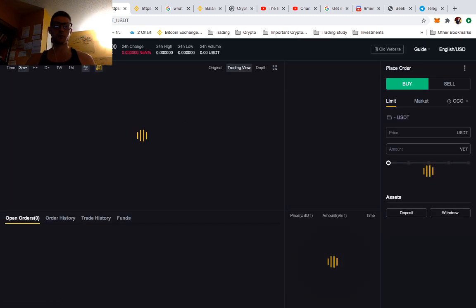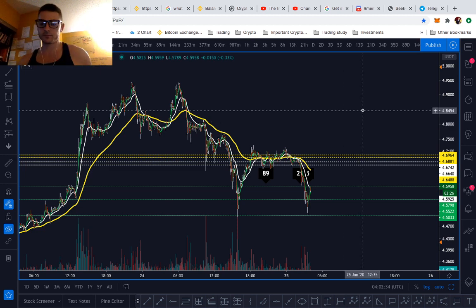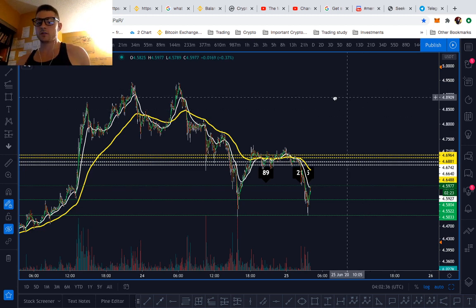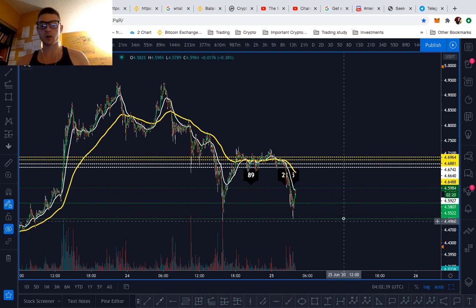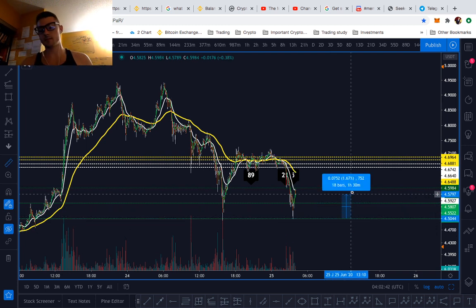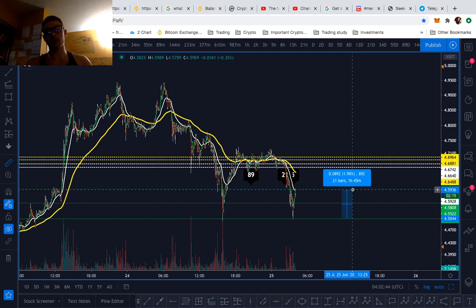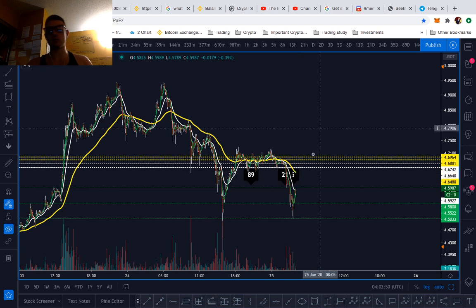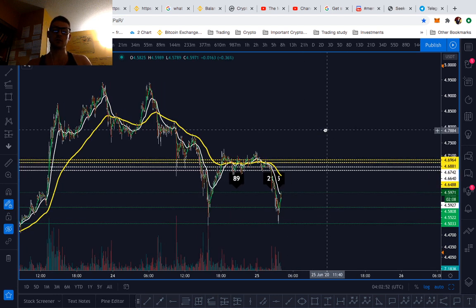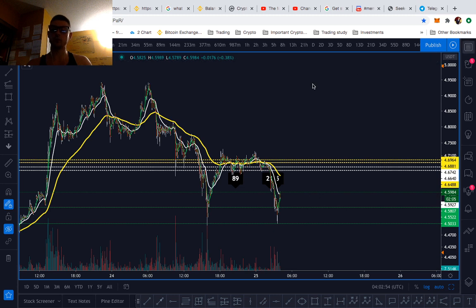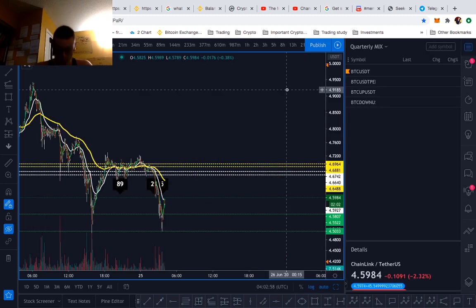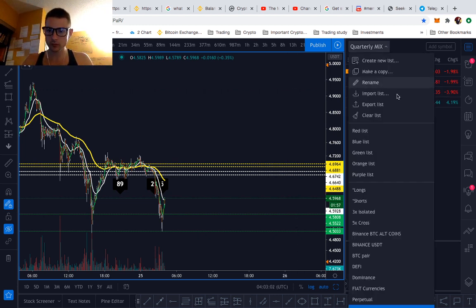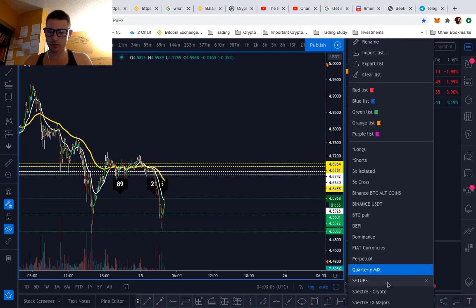So one thing that I can take a look at. So we just got filled. Yeah, we definitely just got filled. Sorry about that, guys. You know, sometimes I regret it later, not taking some profits, not skimming some profit, because I could definitely be getting some more shorts in the market right now. So here's the bull flag. I'm gonna open some BTC charts.